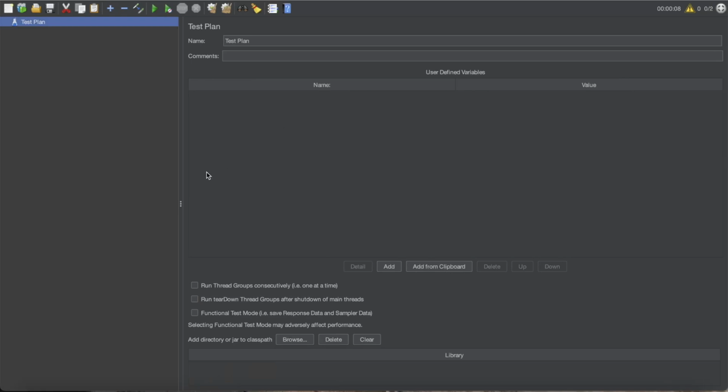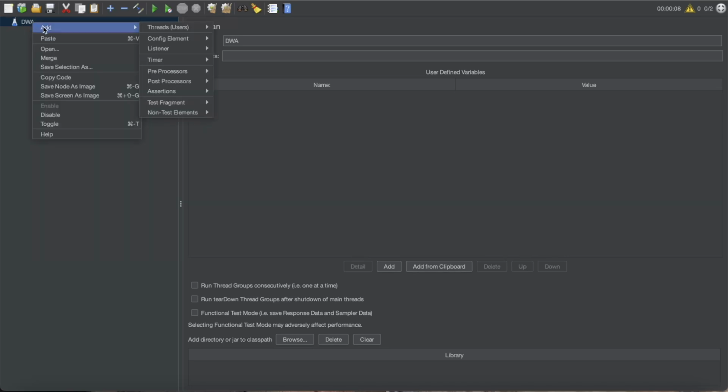So first of all, when you open JMeter, you will see a screen like this, as seen in the last video. Now you will see a test plan. You can name your test plan whatever you want to. The very first step is to name your test plan. So I'm naming it DWA, which is Developed with Aakash. And then after you have named your test plan, let's start creating it. To create, you right click on test plan and you click on add.